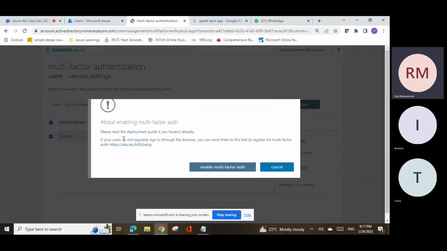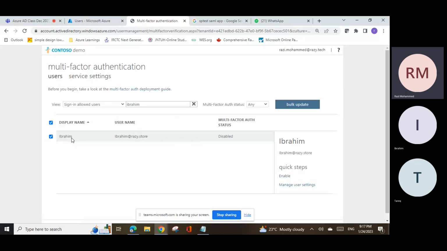If your user does not regularly sign in through the browser, you can send them to this link to register for MFA. Okay, so there is a link to register for MFA. So now what is this? Why do we need to register? Why does a user need to register for MFA?